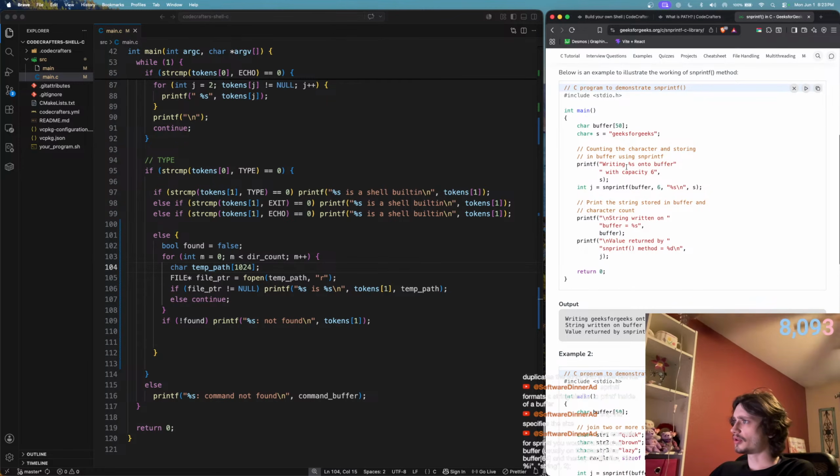Writing geeks for geeks onto buffer with capacity of 6.